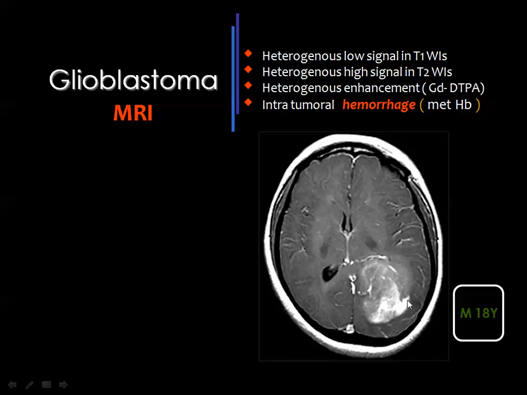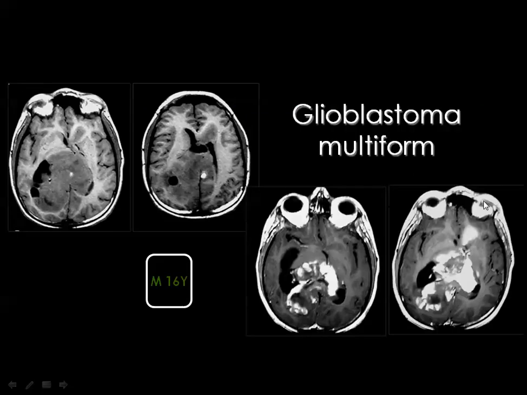Similar to any other tumor, it will show low signal in the T1 and high signal in the T2, and you get intratumoral high signals in the T1 weighted image representing intratumoral hemorrhage, which is one of the criteria of this tumor. And after contrast injection, it will show a heterogeneous pattern of contrast enhancement. And this is a big glioblastoma multiforme in the T1 weighted image, and this is T1 post contrast. In the T1 before contrast injection, these foci of high signal represent the sites of bleeding, and the tumor here is showing heterogeneous post contrast enhancement.